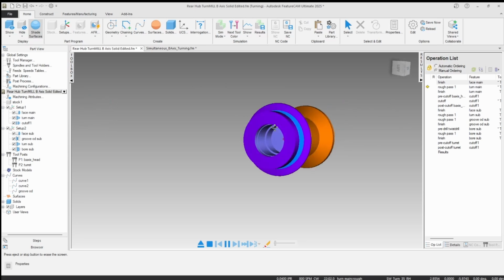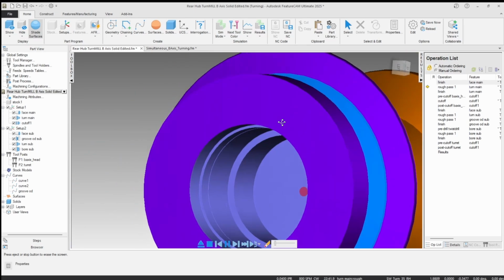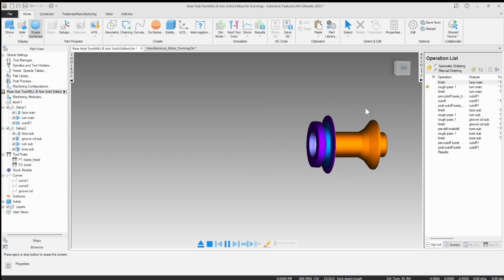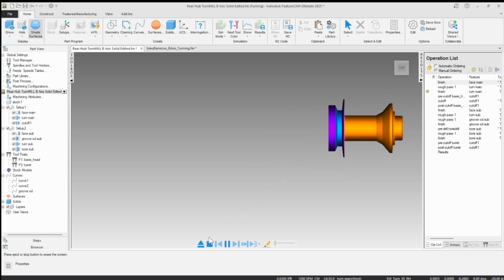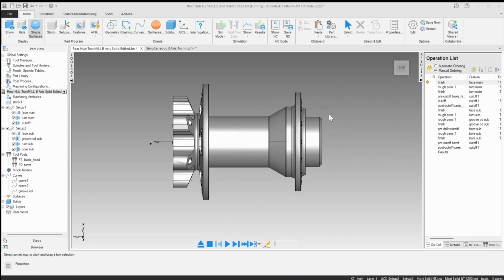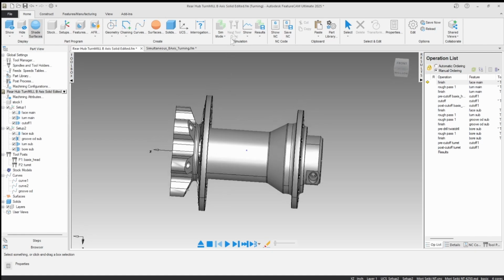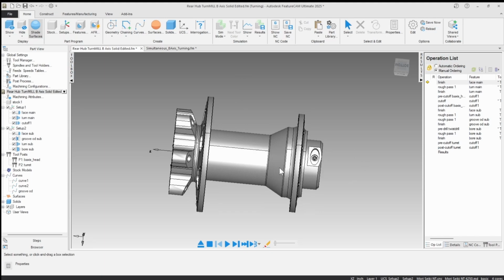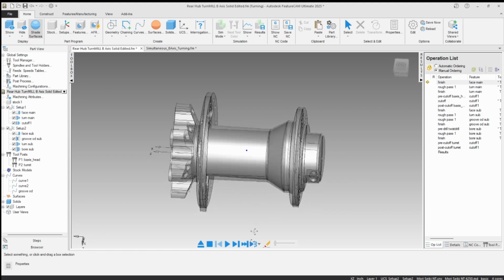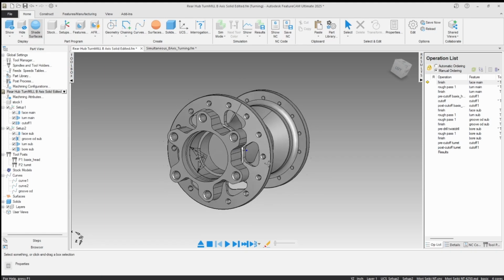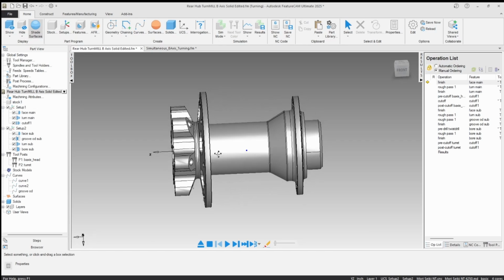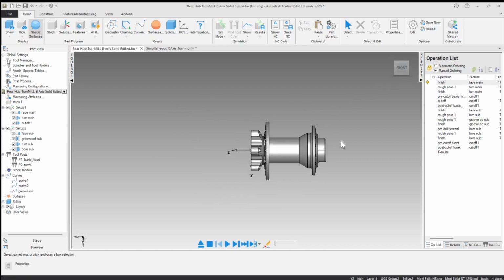But before we do that, let's just look at our results so we can kind of see the part. So I won't be doing any of the milling on this, but I will be talking about B-axis and machine sim, and then we'll do turn mill in the next series video. Okay, so we have a few milling features on here just to kind of get familiar with this as well. All right, so what I want to do is look at B-axis to start.